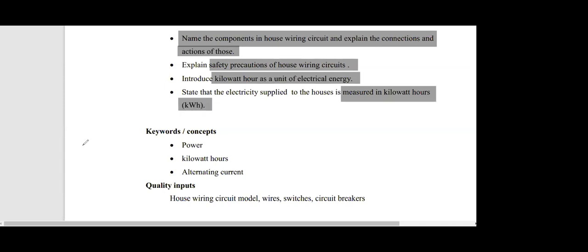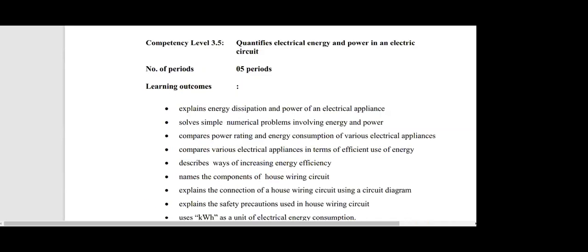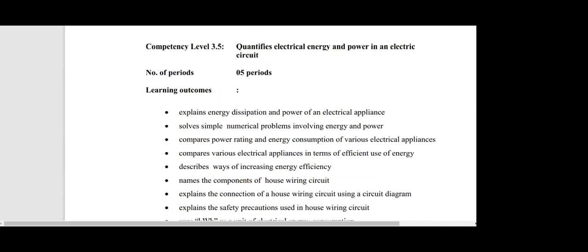Very important. So my advice, if you are studying, not only the textbook, you have to refer to this teacher's instruction manual also. Some subjects you are not going to tuition, and sometimes you must be studying alone from the textbook, because there are some errors in the textbook also. There are some errors in the diagrams. So what is called learning outcomes. So this lesson only 5 periods. Learning outcomes, very very important. So that means at the end of the lesson you should be able to do this.